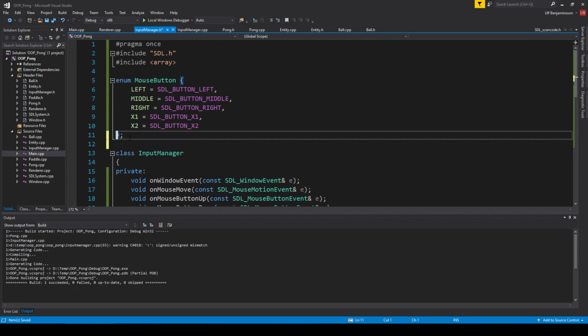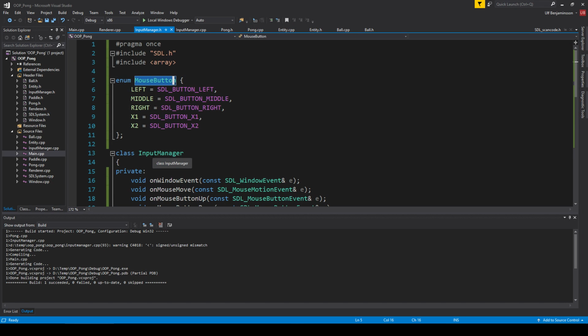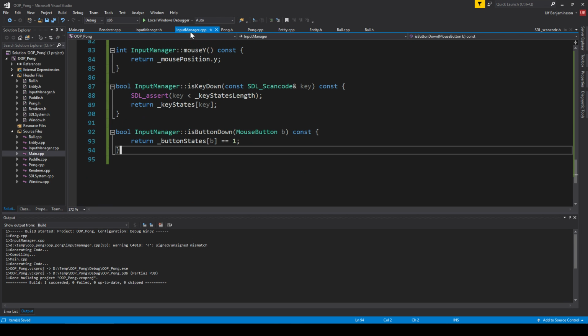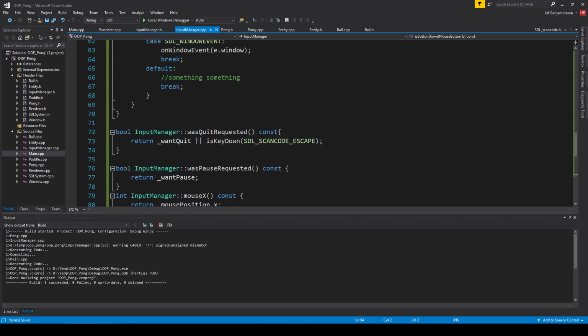They are numbers, but type-wise, with the compiler's protection, it's mouse buttons. Literally a mouse button. It's kind of like making a class with just static const members. But an enum is more compact, it's faster, it's very clever for using in interfaces. Very, very practical for stuff like this. Can only pass in mouse buttons. Perfect. So yeah, I think this is what we need from an input manager so far.